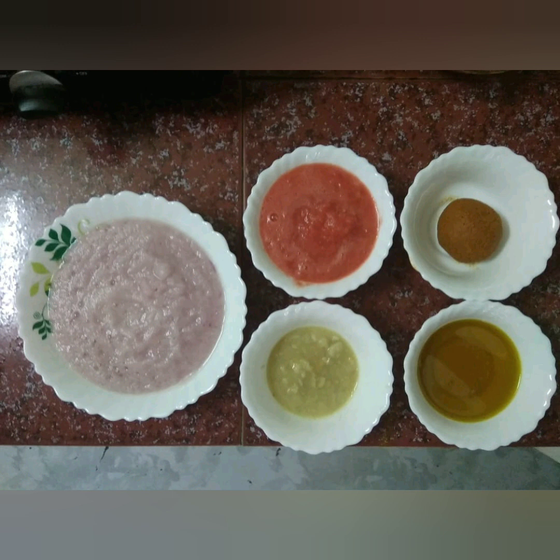Make a paste of all the ingredients. I've also got a bowl of mustard oil there.